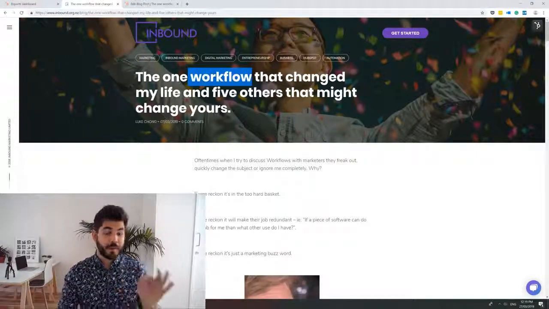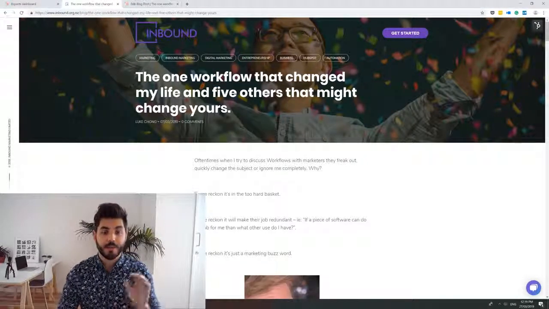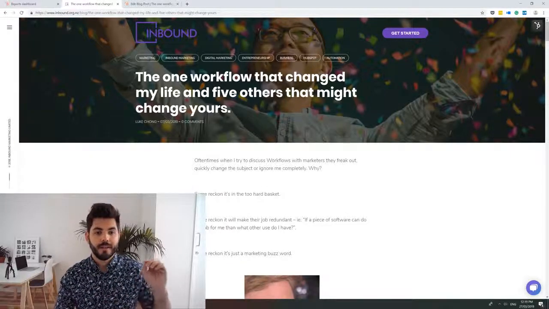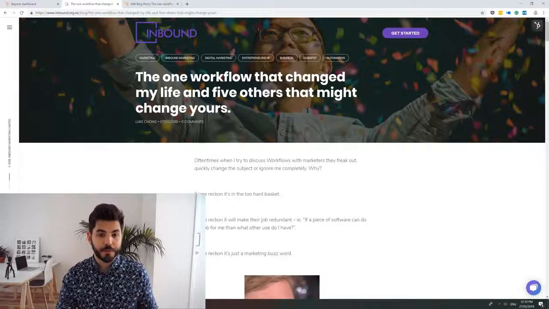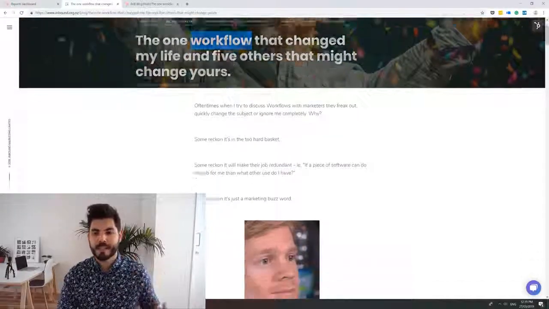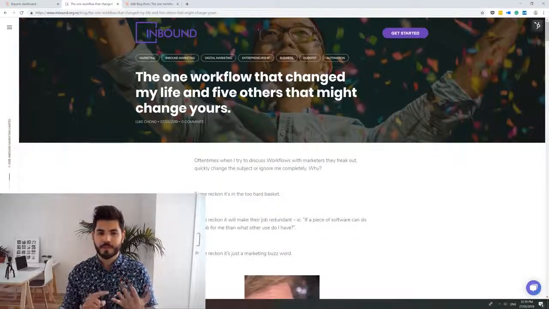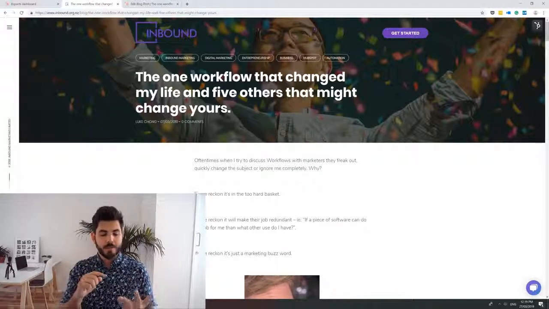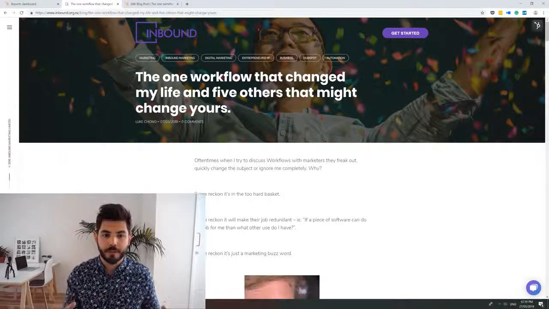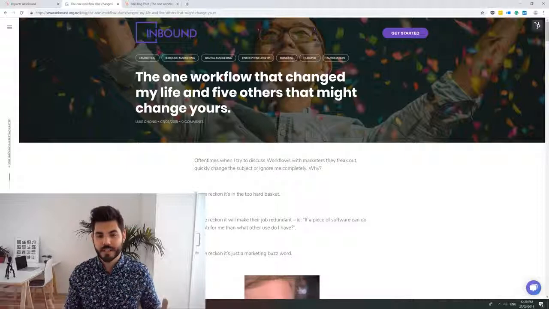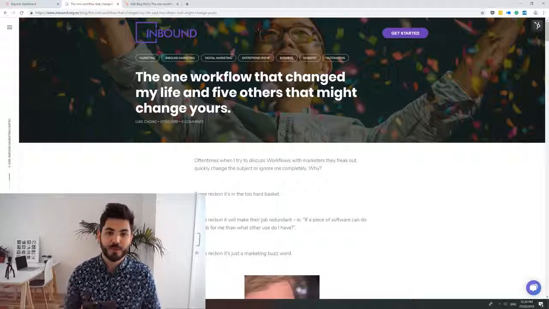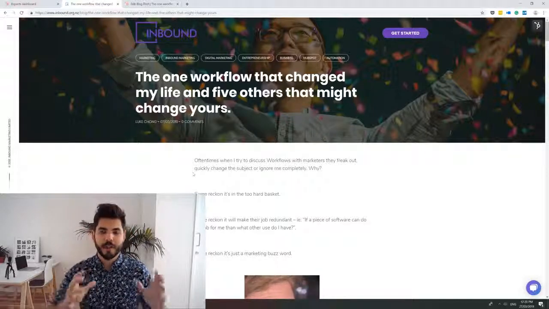The only issue I can start to see is that although the headline is really good for getting people to click, which is very important, it's not too descriptive for Google. We've got the workflow here, which is fantastic, but we might be missing out on some context. So maybe automation, HubSpot, or marketing workflow, one of those three keywords might help Google really understand that it's not like a gym workflow, it's a marketing workflow, or an automation workflow, or a sales workflow, or a business workflow. So trying to figure out how to do that.